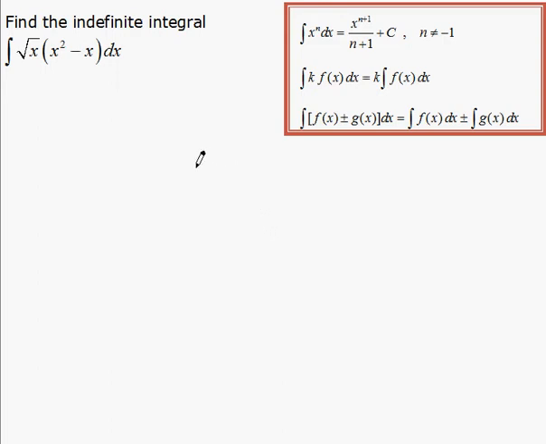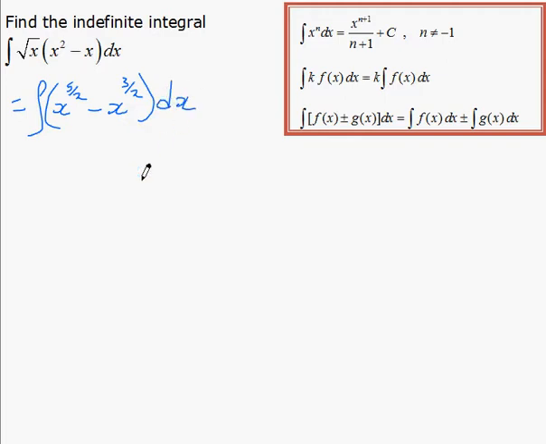In these examples, we're asked to find indefinite integrals, and we're going to focus on using these three rules. In this example, it doesn't really look like any of the rules we have here, so we try to simplify first. Hopefully we see that we can multiply in here the x to the power of a half. So root x, or x to the half, multiplied by x squared, gives x to the power of, this is 4 over 2, this is 1 over 2, so 5 over 2, minus x to the 3 over 2.